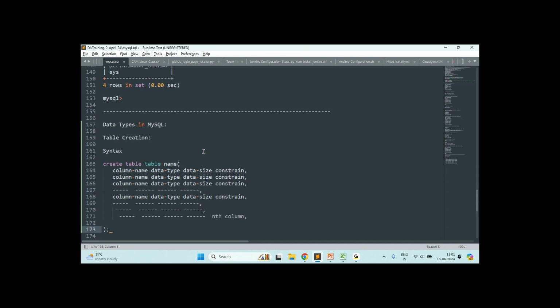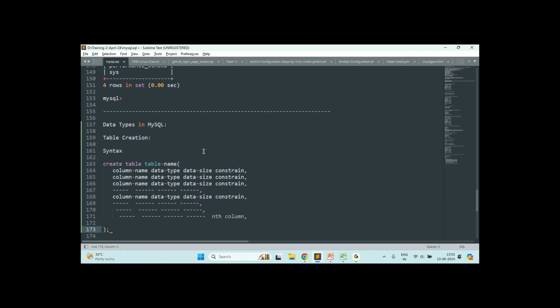Then the semicolon. Whenever you apply the semicolon, it means we are stopping the process. Whenever you apply a comma, it means continuation; MySQL understands that the user is asking for one more column and gives permission to add one. Whenever you apply the semicolon and hit enter, the table creating process will close.